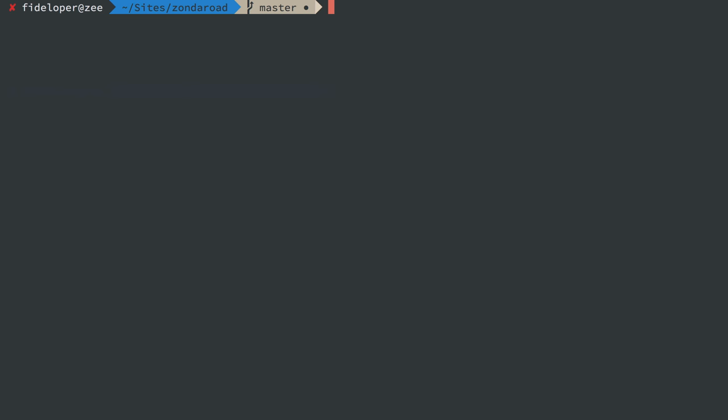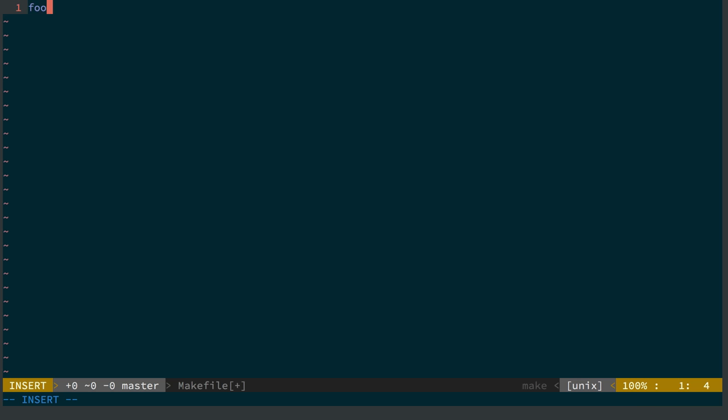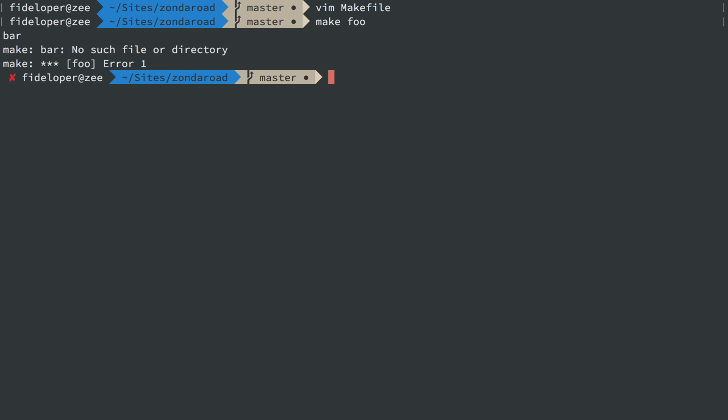Now, there's a few ways to do this. You can run a bash script. You can use something like PHP's Envoy, which is a little task runner. But what I like to do is make a makefile, and that lets me use make, which provides us an easy way to run quick tasks. So for example, if I create a file called Makefile, and I set a command named foo, I can have this command named foo execute command bar. So with that simple declaration, I can just do make foo, and it's going to attempt to run bar. Now, of course, that doesn't relate to any real command, it's just an example. But we can see how easy it is to get up and running with a quick command using makefiles.